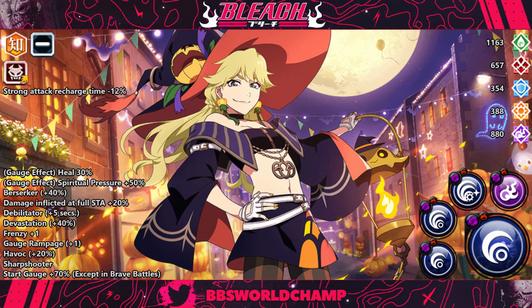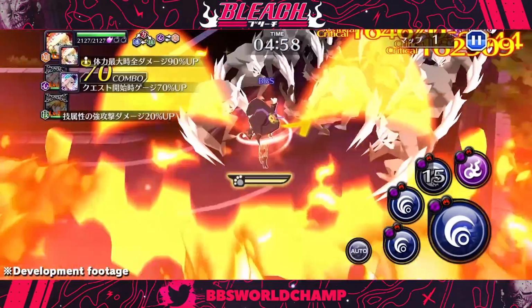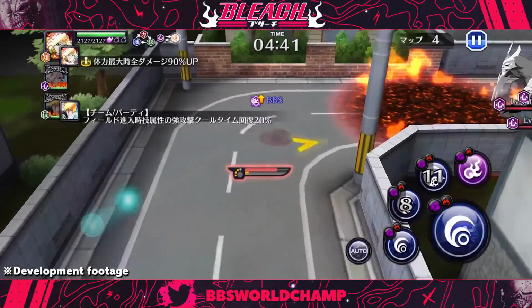And first up, the first character to talk about is going to be Halloween Needy, a gauge character that really always wants to have the gauge active to get the most out of this unit. The reason for that is because when the gauge isn't active, her damage output is quite low. Actually very low, as she only has Frenzy +1, a 40% Berserker, and 20% more damage at full stamina. However, once the gauge is activated for those next 10 seconds, you will get an additional Frenzy, and also 100% more Berserker. So when the gauge is active, she actually hits very hard. She even gets a 50% SP boost too.